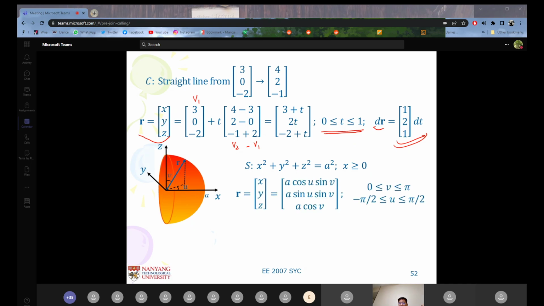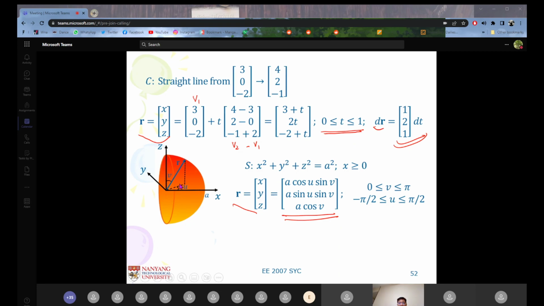Okay. So in this case, the directional vector is always parameterized in terms of these two this way. V is the angle between the directional vector and the z-axis. And U is the angle after projecting down onto the xy plane: the angle that the projected vector makes with respect to the x-axis is called U. So now you want to change U and V so that this tip will sweep this hemisphere.